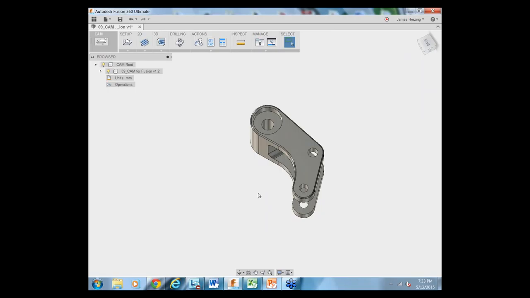Before I continue, we're going to go through a number of different setups here. We're going to go through a bunch of different processes where we define our block of material, put a surface finish on our part, cut material away, cut the holes in, and each time we're going to select various tools to do the job and show you some of the different operations that the software does. So let's start by creating a new setup and defining our block that we're going to be working on.